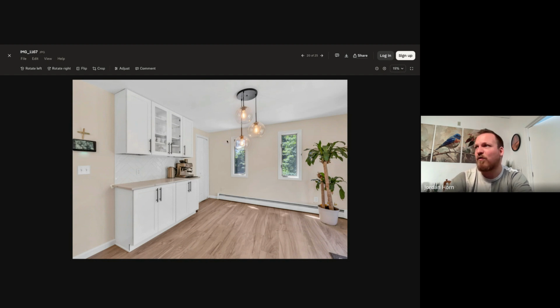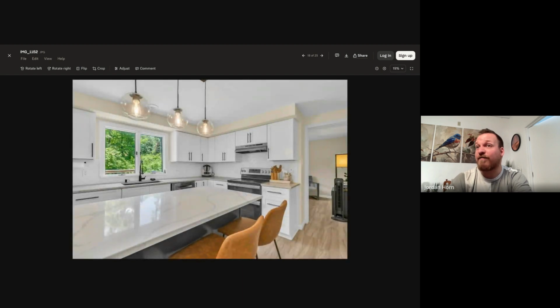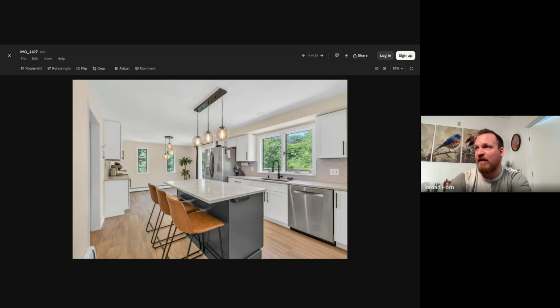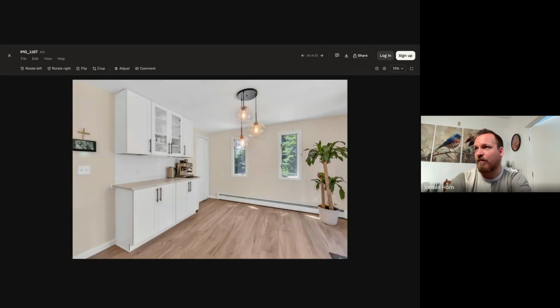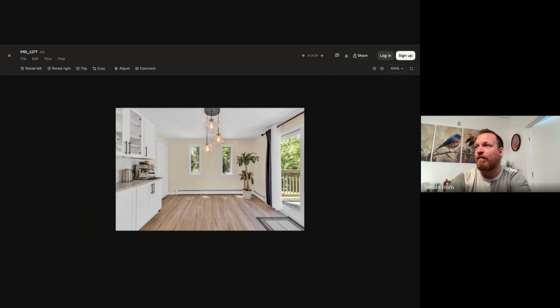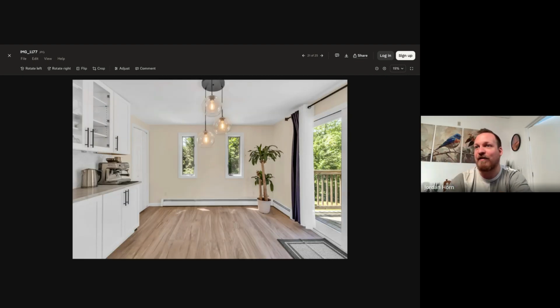Yeah, that's fine. Two corners though. This is close to the straight on shot that I would have done, but it seems like a lot of photo coverage for the same space. Really, it could have been this photo, and this photo, and that would have been everything. So then I think you spent maybe an extra $4 in editing that you didn't really need to. Oh, there we go. Yeah, that one. You know what I mean? Straight on shot like here, and then the other three can all be minimized.